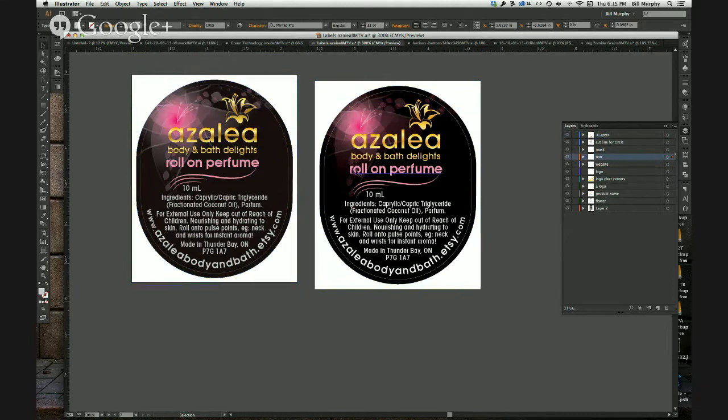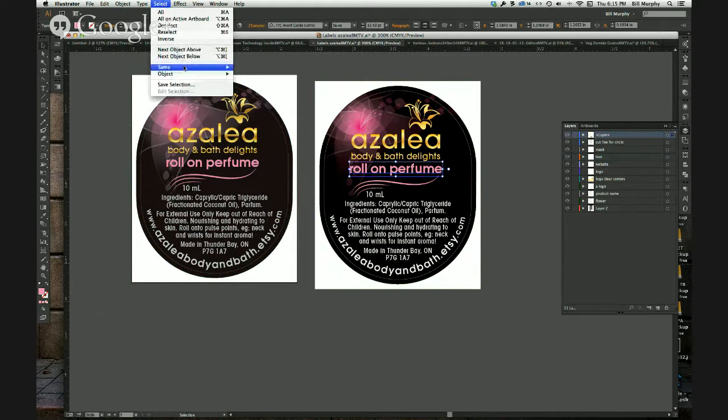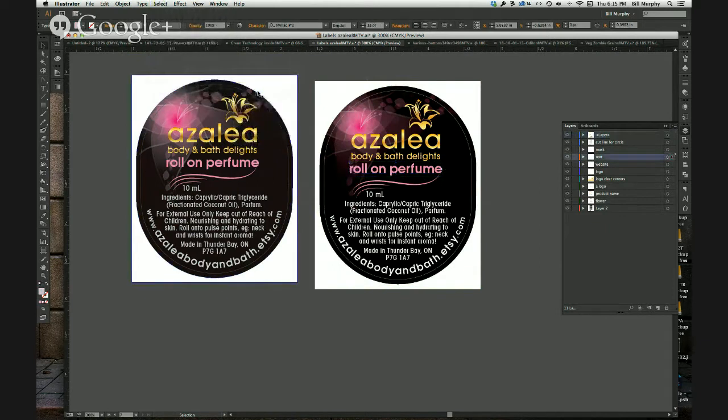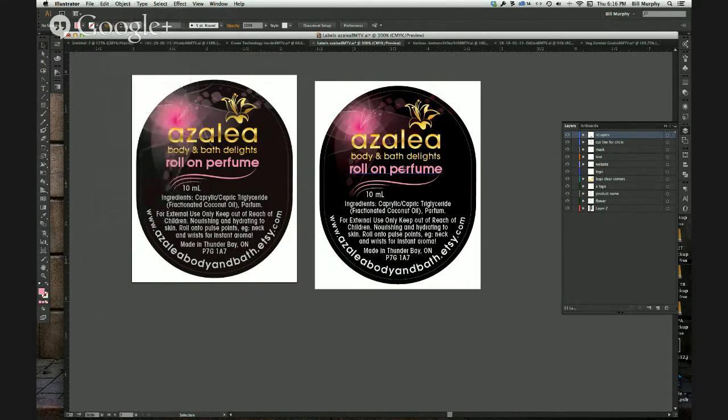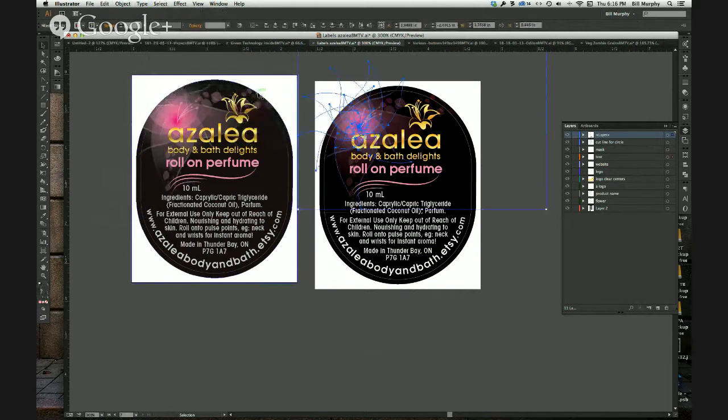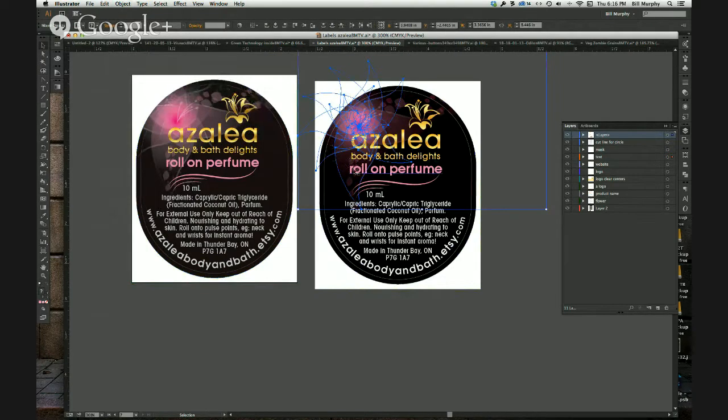Did it for some reason not do it? Select, same, fill color. What is the fill color? Pink. Should work. Oh, unless I have things that are locked, then it won't work. Object, nothing's locked. Interesting. It might be because it's type. Select, same, fill color. There I got most of the flower. Yeah. Okay. Because it's using the same gradient effect. It might blend out longer on the bigger leaves and smaller on the other ones, but it's the same fill. So. Okay.